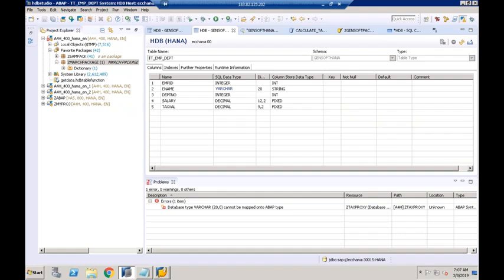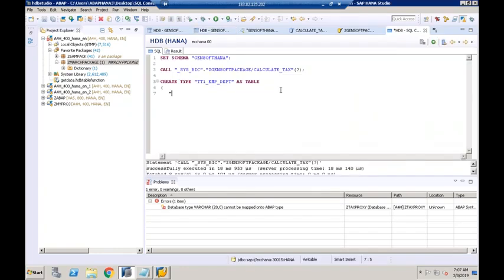What are the columns? EMP ID, ename, department number, salary, and tax value. EMP ID, integer. What else? Ename, I'll give it as NVARCHAR of 20.